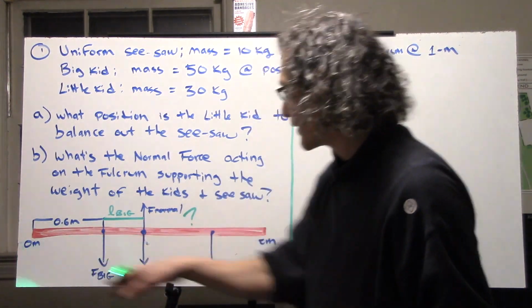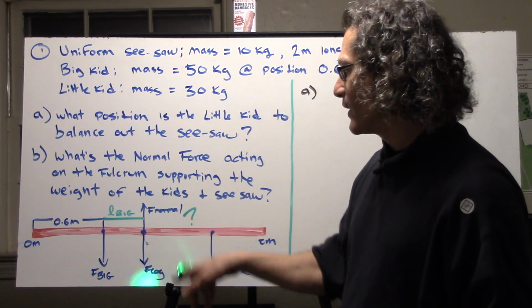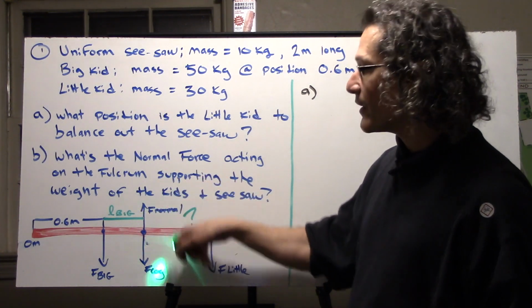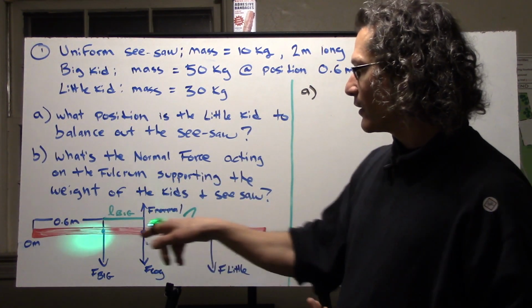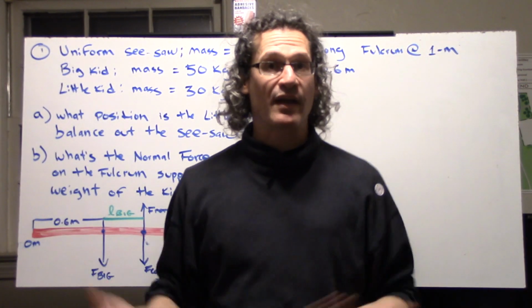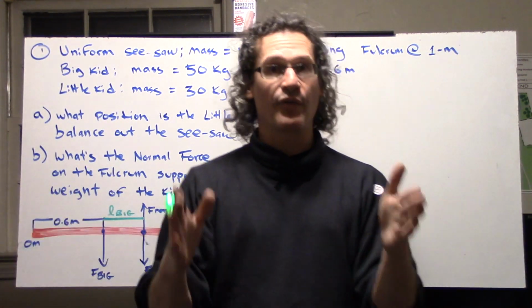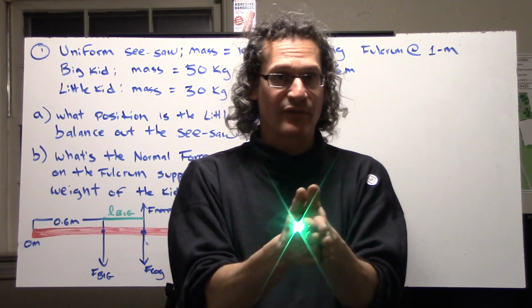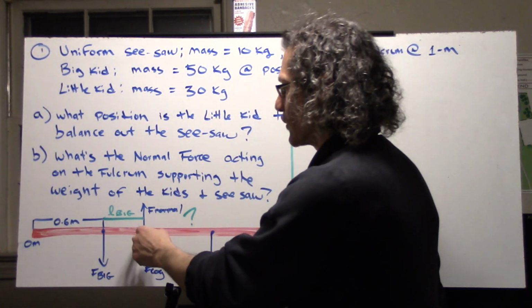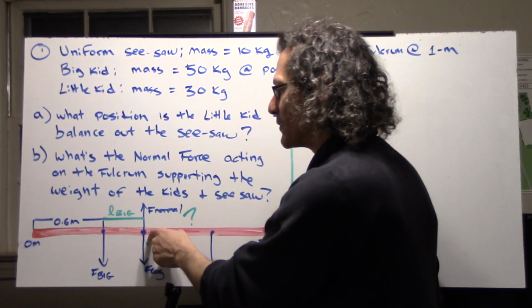We're at 0 meters here, 2 meters here, and here's the middle, where we've got the force of the weight of the seesaw. And of course, in a uniform object, the center of gravity, where all the weight actually acts, the balancing point of the seesaw, if you were to balance it out, would be at the center, okay? So here's the center of gravity, and it happens to be right at the fulcrum.